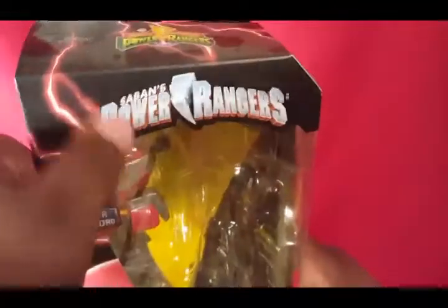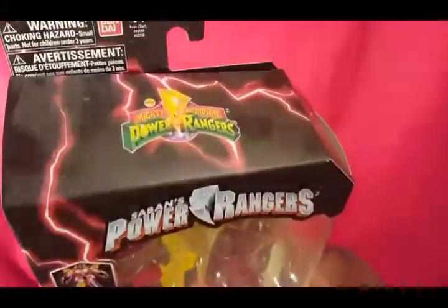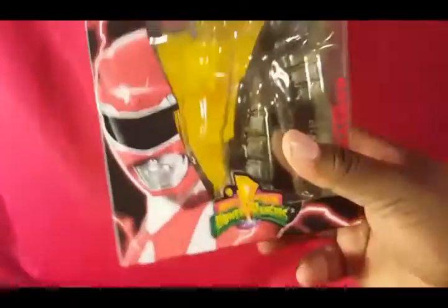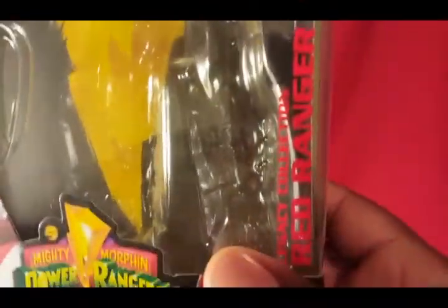So, of course, we got Saban's Power Rangers up here up top. Saban's Mighty Morphin Power Rangers. We got some warning labels. We got Bandai 4+. We got the Legacy Collection Red Ranger.